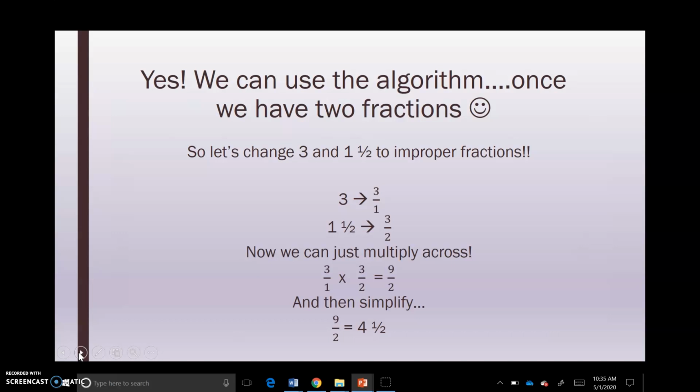So once you have the fractions, you're just going to multiply straight across. 3 times 3, 9. 1 times 2, 2. And then simplify it. So 9 halves. How many groups of 2 can we take out of 9? Kind of thinking about division, right? 9 divided by 2. That's 4 full groups. And I have 1 left over. My denominator stays the same, so I have 4.5. And I believe, if we go back to our last slide, we had 4.5 apples. So you get the same answer.